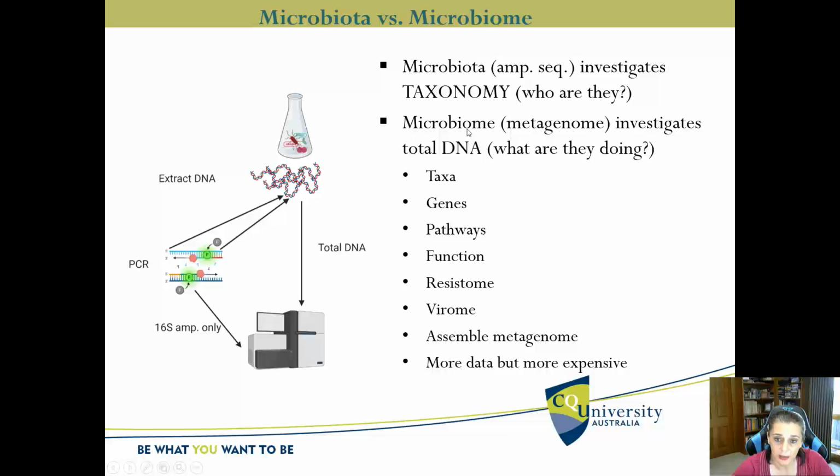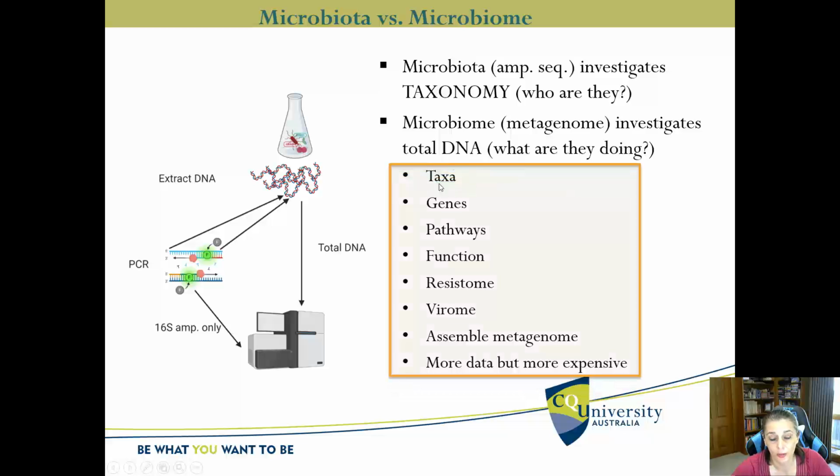So what we can get from this type of analysis is interesting, because we don't only get taxonomy. We can get taxonomy from metagenomic sequencing, all right, but remember when I explained before that we went from, say, 5,000 copies to 50 million copies. The amplification process will give you a much deeper analysis. In this type of sequencing, which is called metagenomic sequencing, we will also pick up taxonomy, but not as deep as when we do PCR amplification.